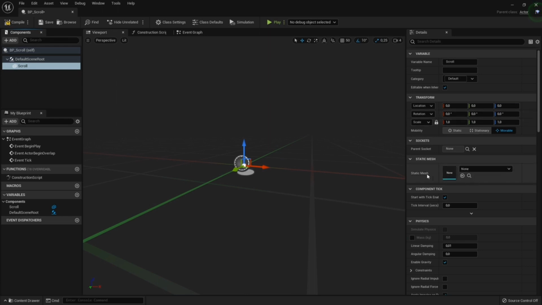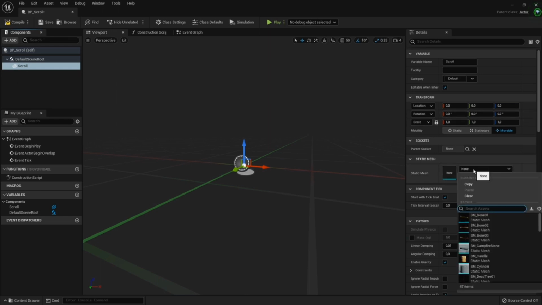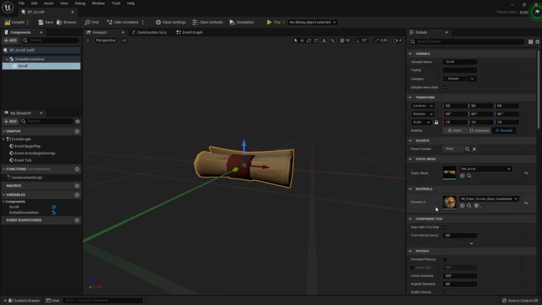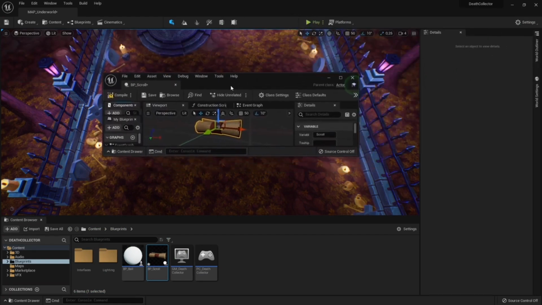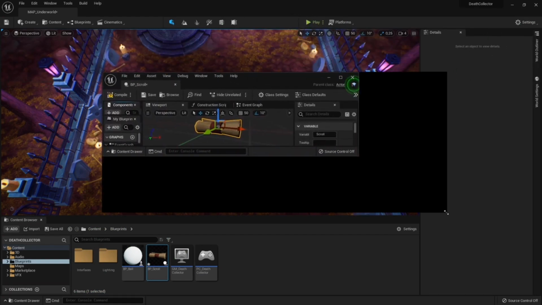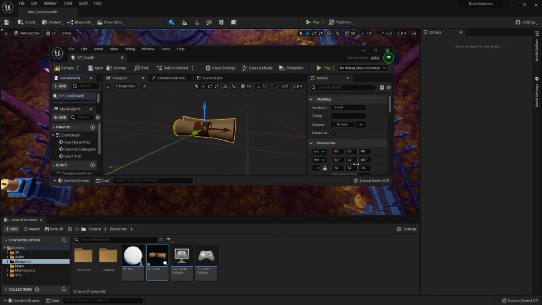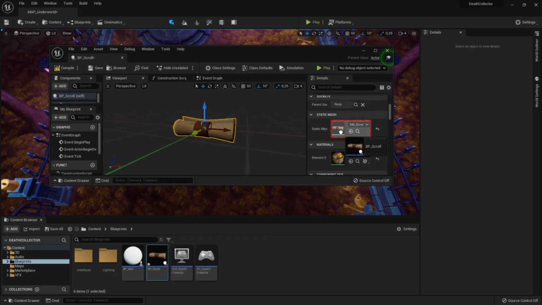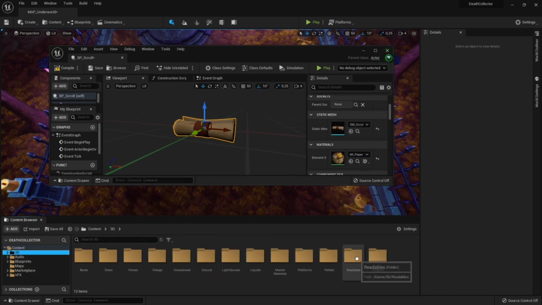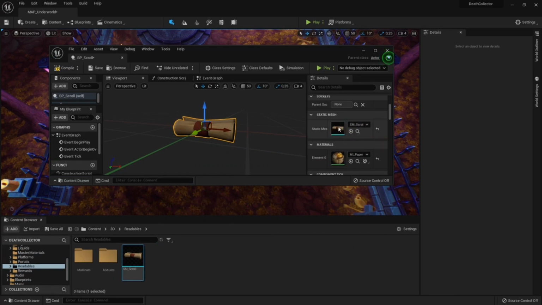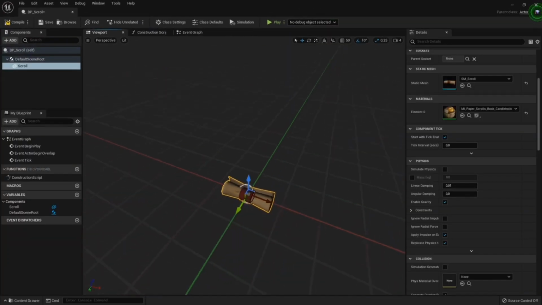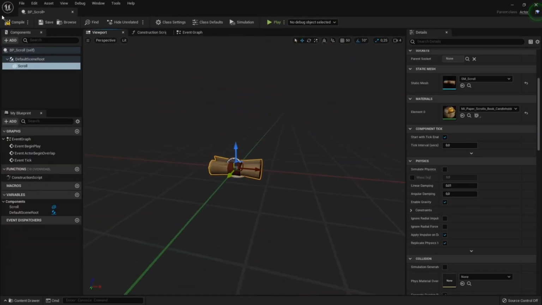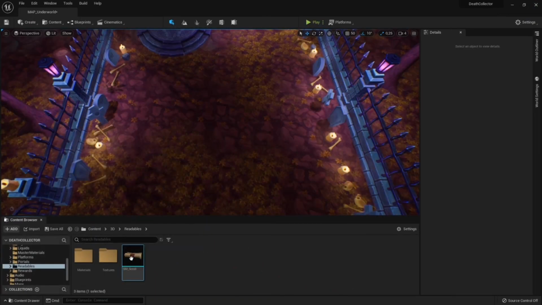Now under the static mesh here in the details panel, we are going to find the scroll. So searching for scroll, clicking on it. Or another thing is, if you have it here in the view or in the content browser down here, you can also take it and drag it on top of this one. And this one is the BP, sorry. So we have to go on the 3D, readables, and SM scroll, and you can drag it on top of it.